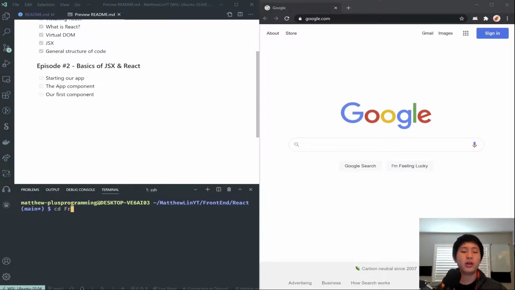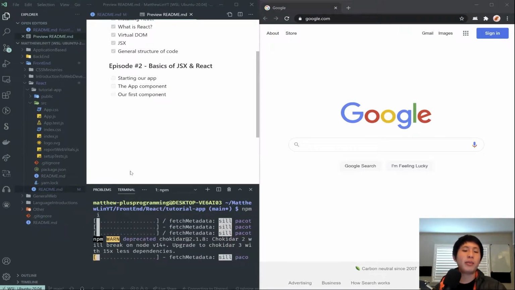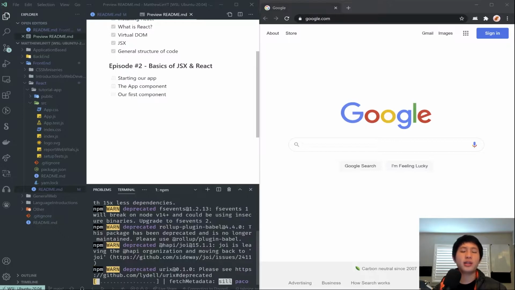So I'm going to go ahead and CD into my tutorial app, which I created in the last episode. Then I will be doing a simple npm run start. And actually, I'm going to have to do an npm install since I just copied over the entirety of my YouTube folder here. So this will actually take a minute to install all of the React packages again. Imagine I'm rerunning create React app in a sense here. So this will take a similar amount of time.